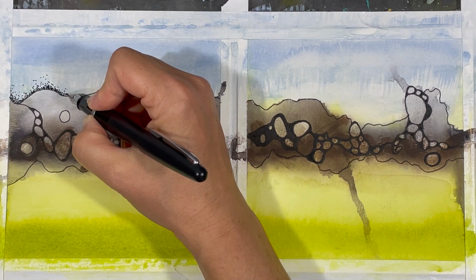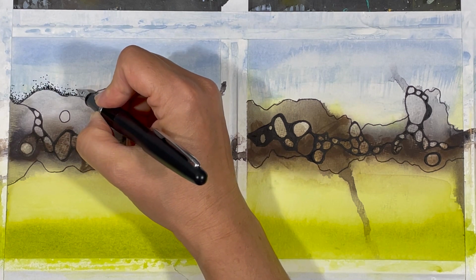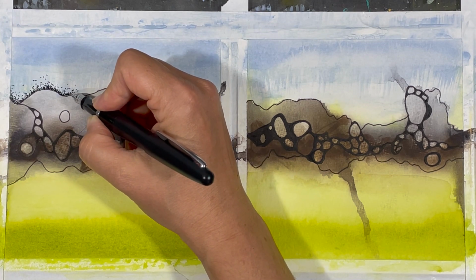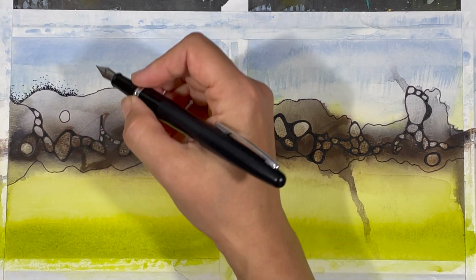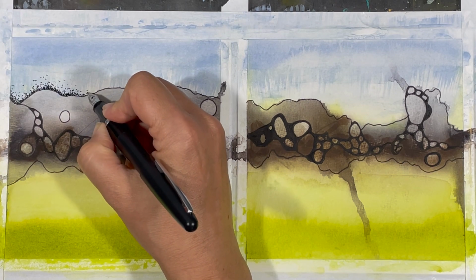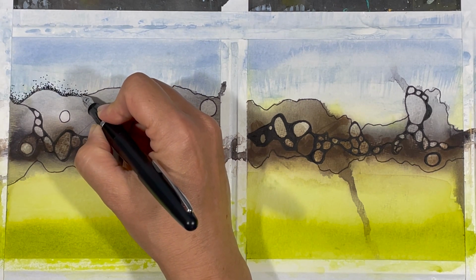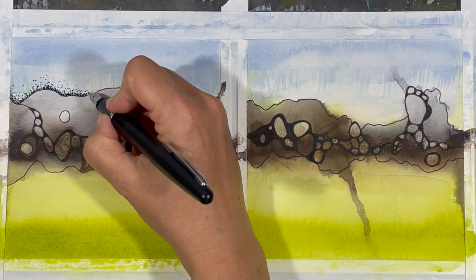So the colors that I'm using in this painting, I have them all listed in the video description below, but they were really the inspiration that started this painting process for me. I really like that light blue at the very top, and I wanted to create something with that green gold that's at the bottom, because I thought those two colors go really well together.